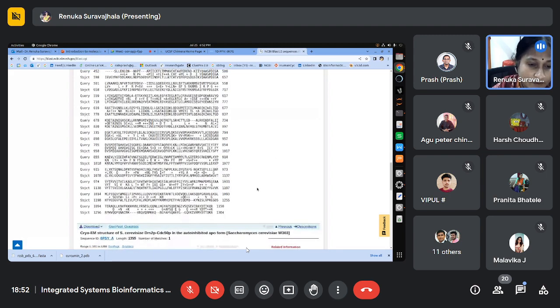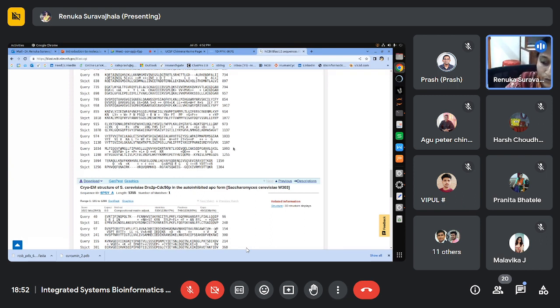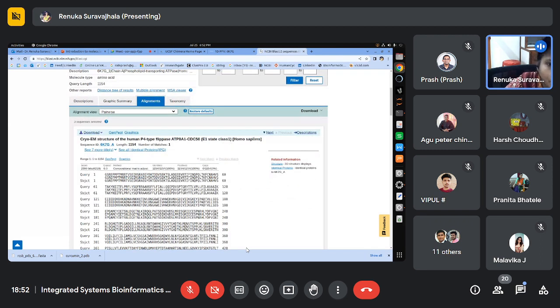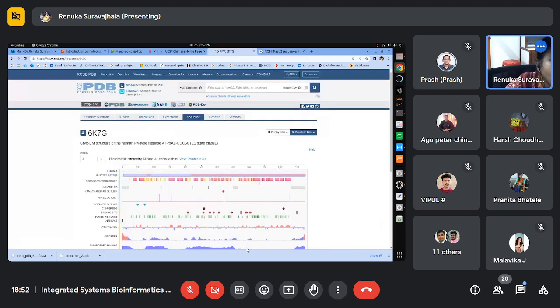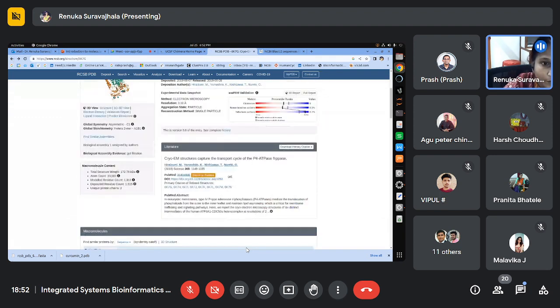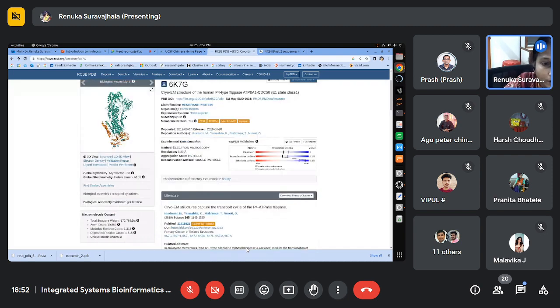So always it is very important when you are going to target any protein, it is better that you try to identify which organism the protein is characterized from, and also which method they have used. Usually cryo-electron microscopy, instead of electron microscopy we can go for X-ray crystallography as well. X-ray crystallography has a better resolution, so that is also very important. Here the method they have used, is it electron microscopy or X-ray diffraction method, and what is its resolution?